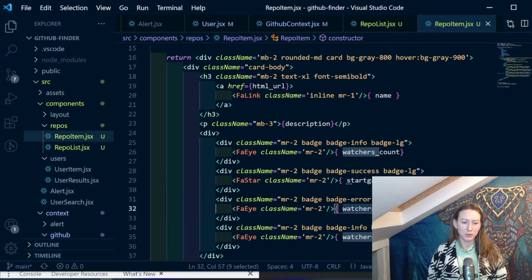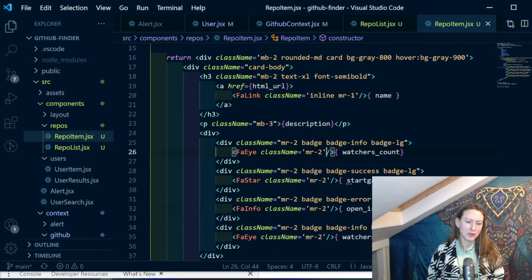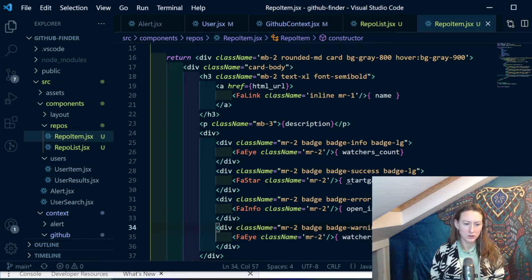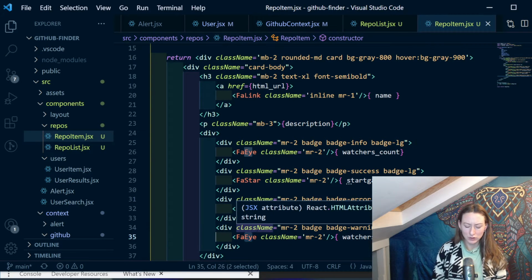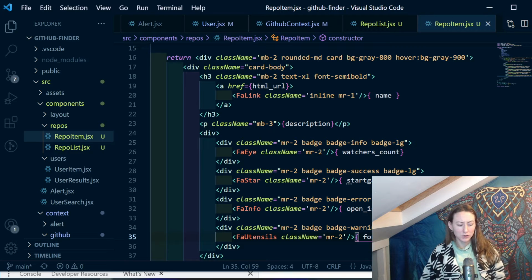And this is going to be open issues that we're displaying here. And the icon will be FA info. And then the last one will be badge warning class. And this is for FA utensils is the icon we want to show. And here I'll show the forks, or how many times the repository has been forked.